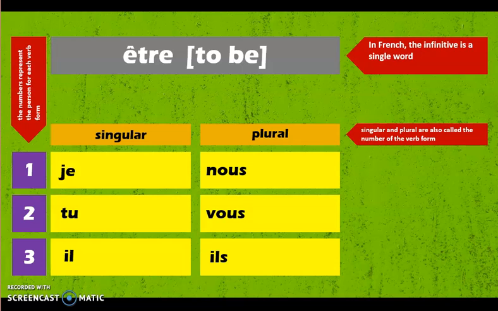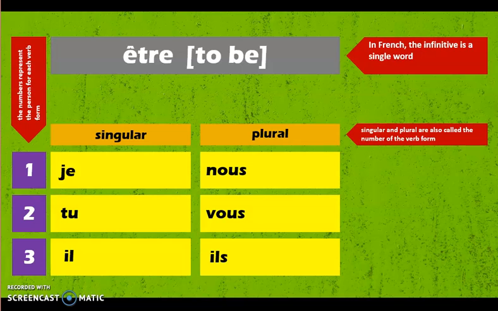All right. Now I'm going to take the verb être, and I'm going to give each of these subject pronouns a verb form for être. And just like in English, être in French is irregular, which means there's not going to be a pattern for the verb forms as there are with other verbs. So these are forms that just have to be memorized.